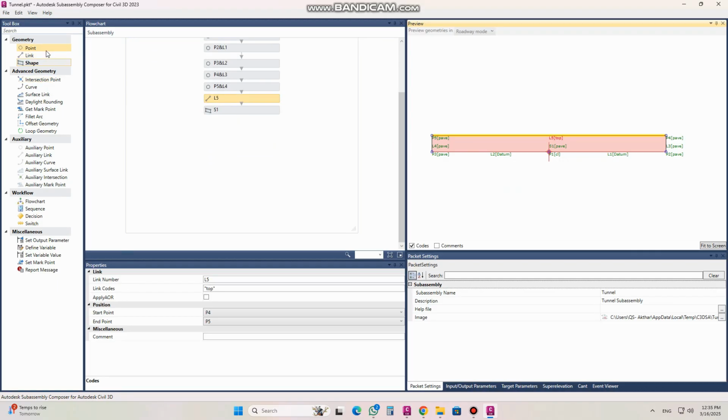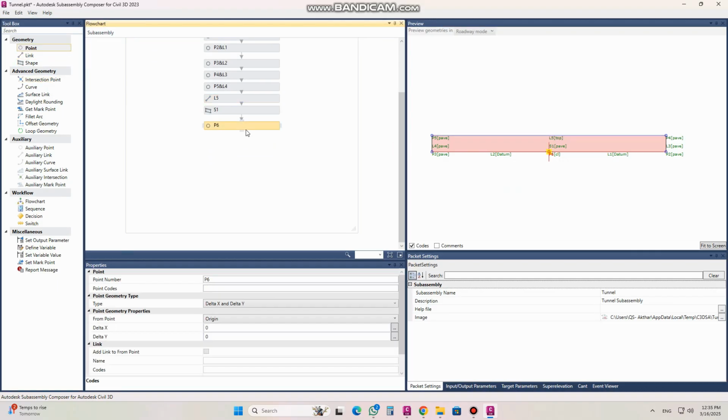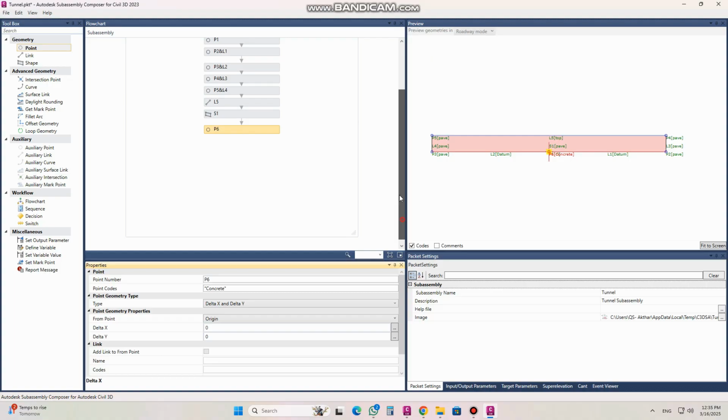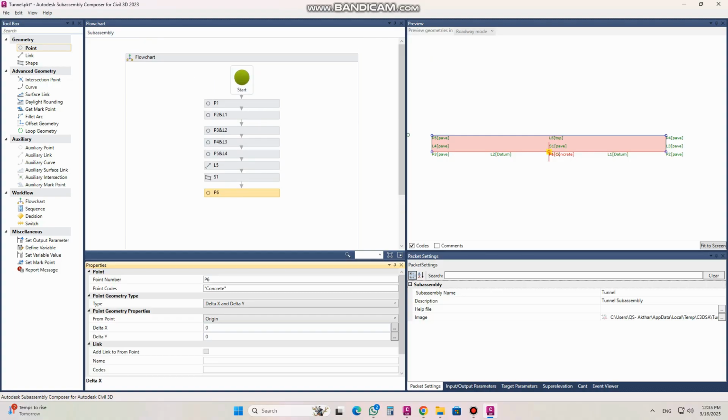So the first point in the concrete structure which I will create here, I will paste a code. I will copy this code. So I can write concrete. The code is concrete, and here, as we mentioned, it is from the center point. Our center point is, as you can see, the start point number 1.